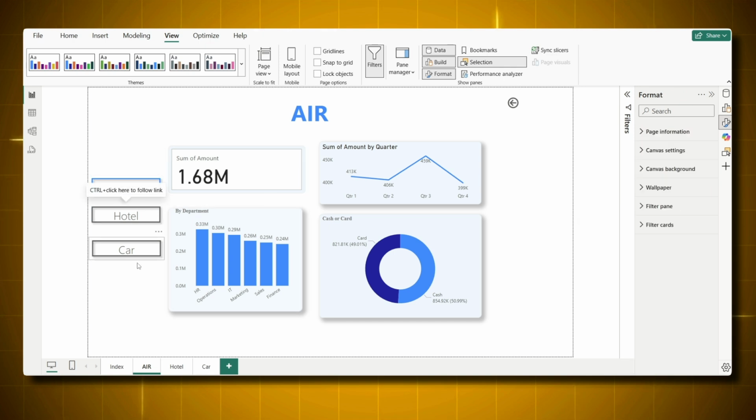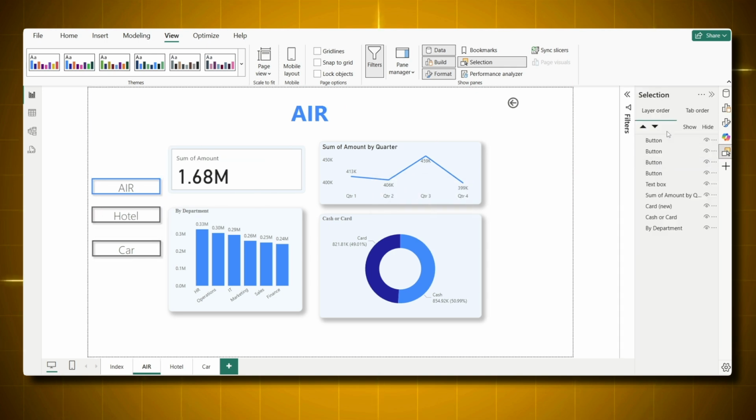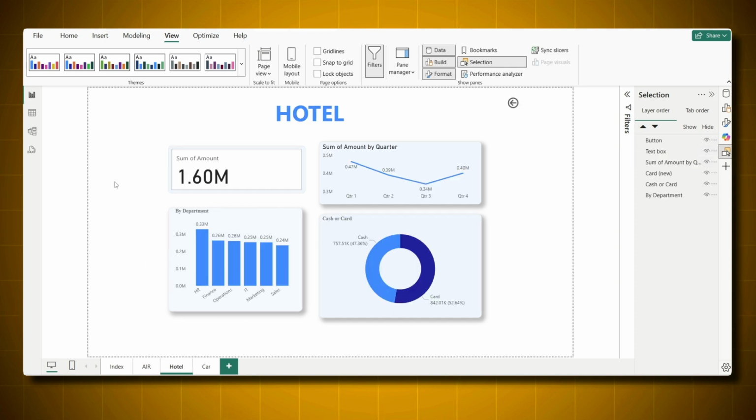Now when I click on the hotel, go back to the second page, I want hotel to be the same. Now if you want to select these three, how will we do it? We'll click on the selection pane. You have 4 buttons here. Why 4? Because this is also one kind of button. So first click here and check this is selecting. We don't want this. We want this one. Control this one and control this one. So these three are selected. Say copy, come to the hotel and say paste.